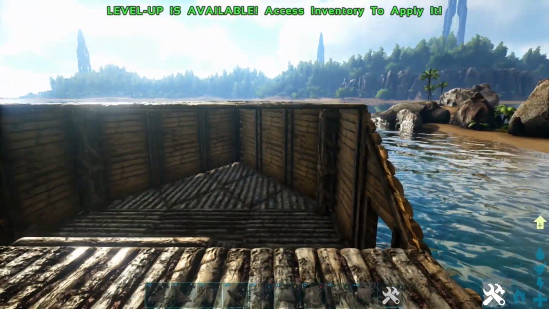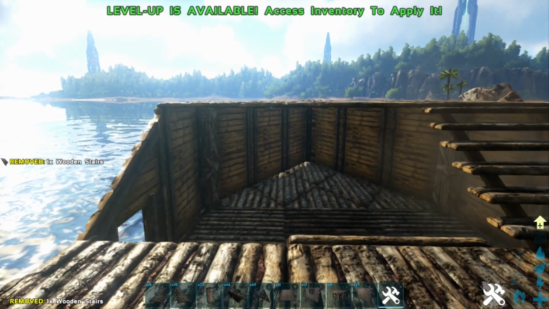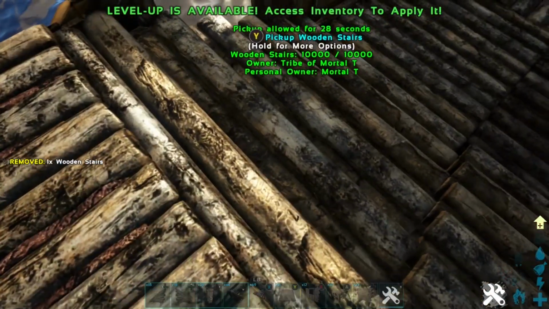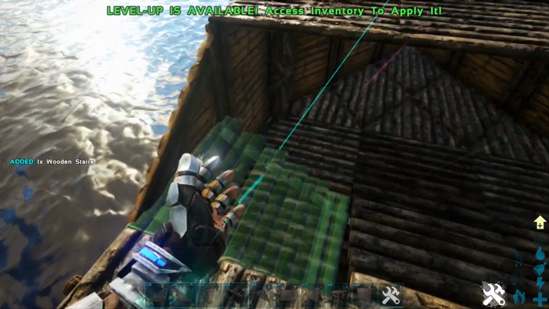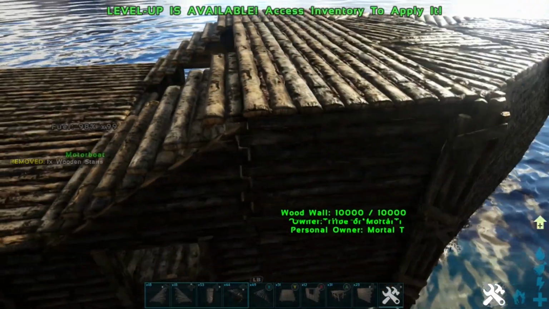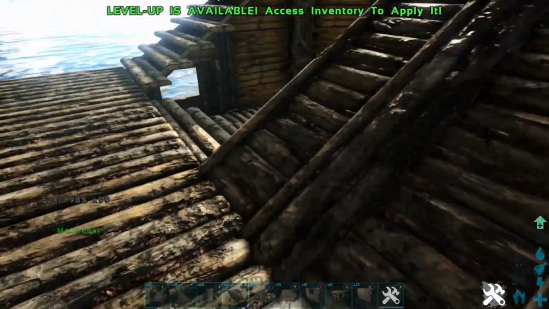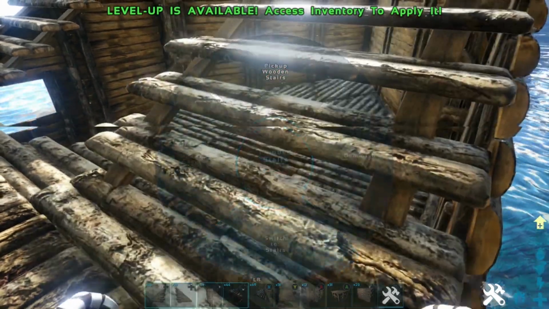Just looking horrible. I think these look so much better. But if you don't agree with me at the end... Are you kidding me? Come here, you. Pick up. I love this pickup feature. Up there. If you don't agree with me at the end, you can always change it more. Because you can always walk up to these and you can switch it to ramps just like that. Or you can just switch it back to stairs just like that.